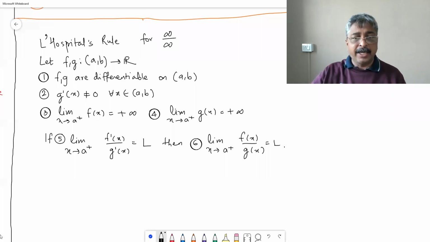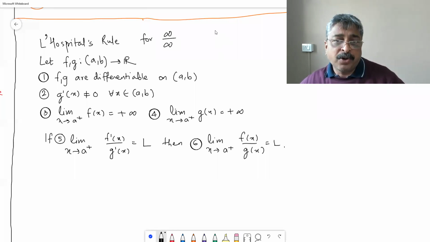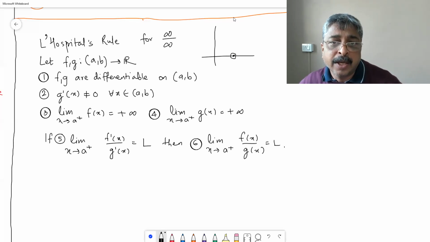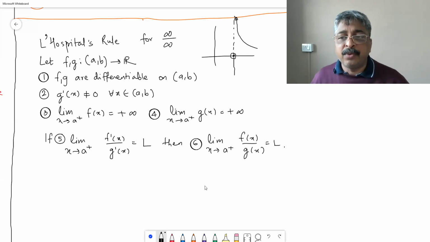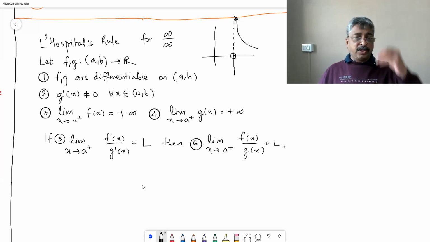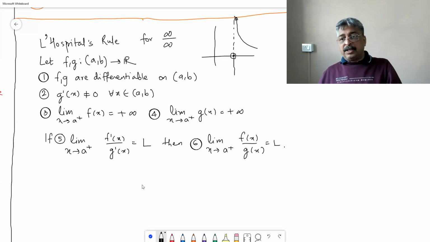So practically the curve, say if I draw f of x, and say it is open interval, so this is hollow circle a. At this point, if I draw dotted line, then f is going to go asymptotic as you go near a. Same will be the case with g. Okay, so we will have to deal with this kind of situation, and there is a trick.